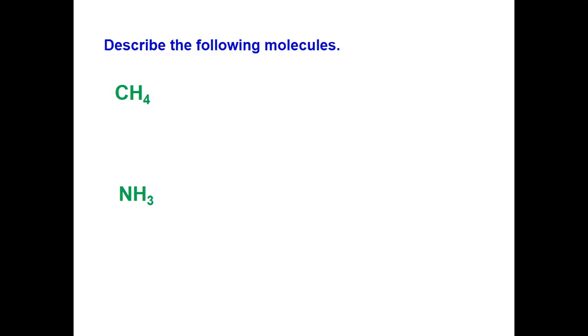So make sure you keep in mind that you need to be able to describe the type of bond that holds the atoms together, the hybridization of the center atom, and how that hybridization is able to hold the molecule together. Then we need to discuss the bonding interactions as well, the sigma and pi bonding interactions that we talked about in class and in lecture. Finally, what we'll be discussing today is the geometry, which I introduced to you yesterday. We'll talk about the geometry of the molecule as well.